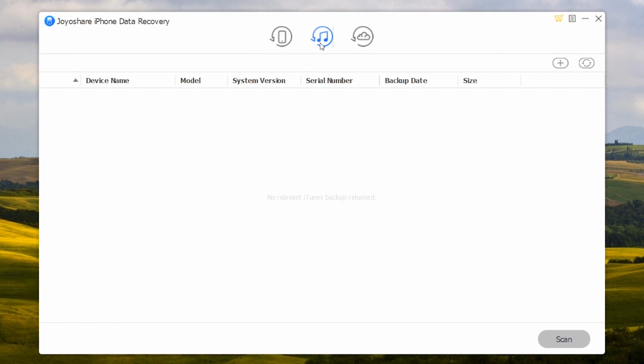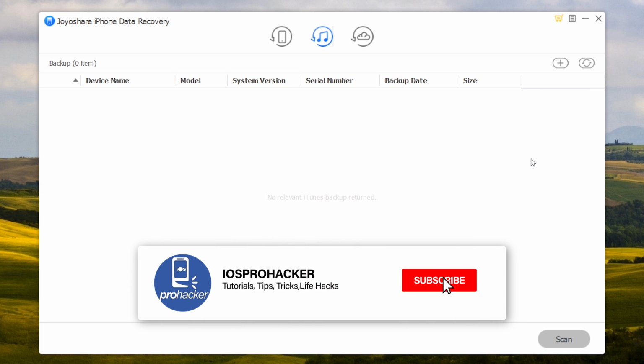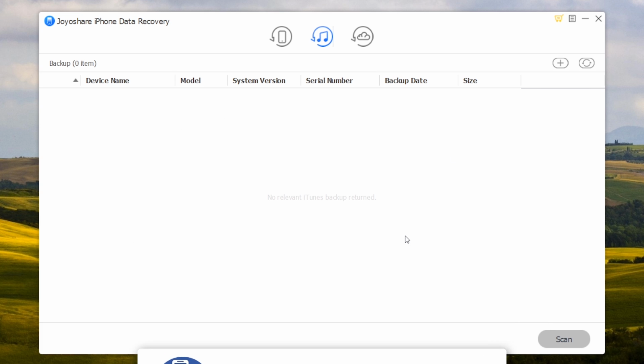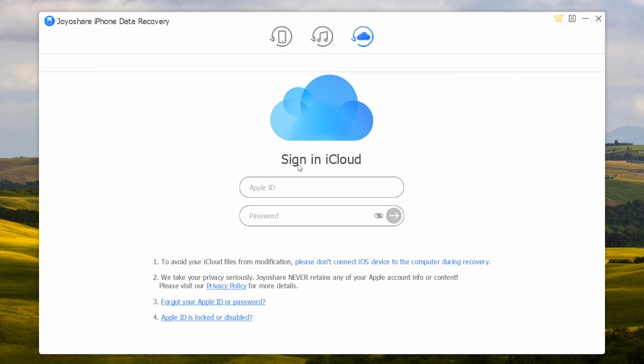Anyways guys, if you are unable to recover the data from the iPhone itself, you also have other options here. If you have an iTunes backup created in the past of your iPhone, it will show up here, so you can scan that backup to recover the data also. And if you do not have an iTunes backup on your PC, you have a third option here to recover the data from your iCloud account, the iCloud backup. This will surely help you to recover your data. Just insert your Apple ID, your iCloud ID, here and scan the data to recover.